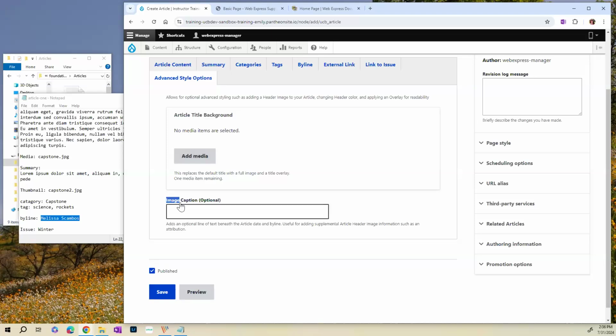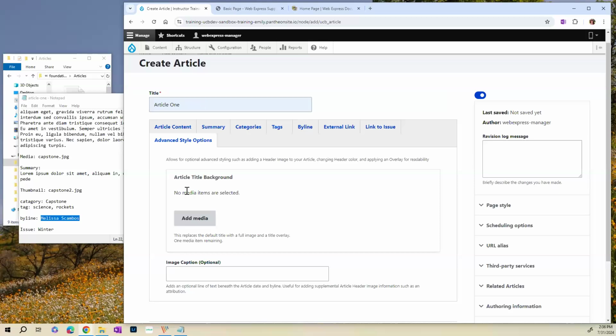Or you could also add a caption. So you could give attribution to the photographer, or maybe give some more explanation to the image, or say it's from CU Boulder Today or something like that. So we're not going to do that on this article though.